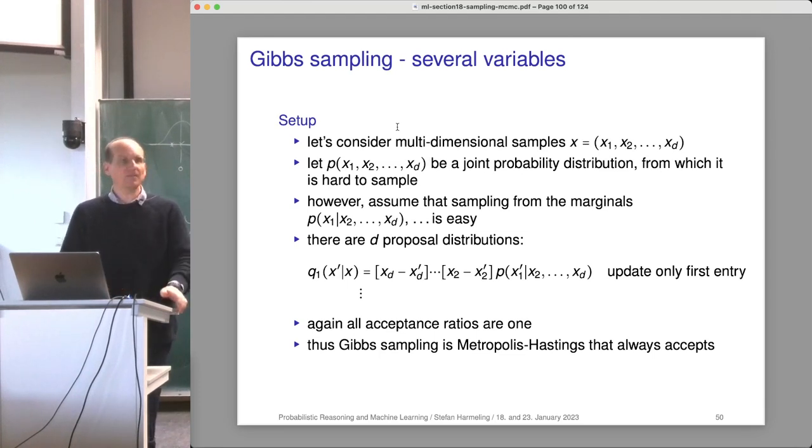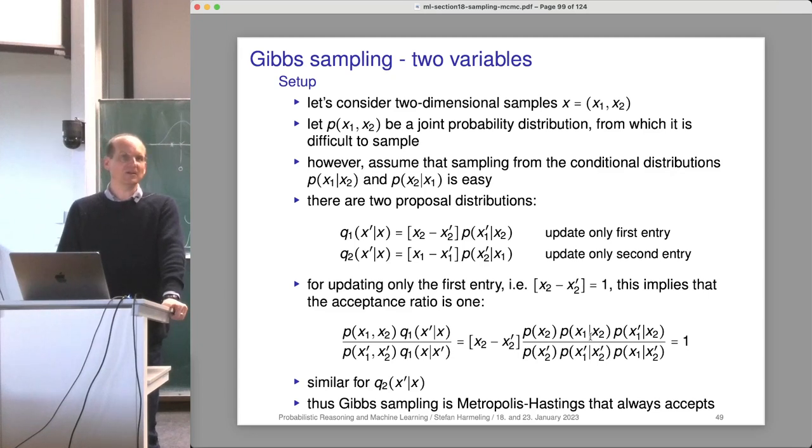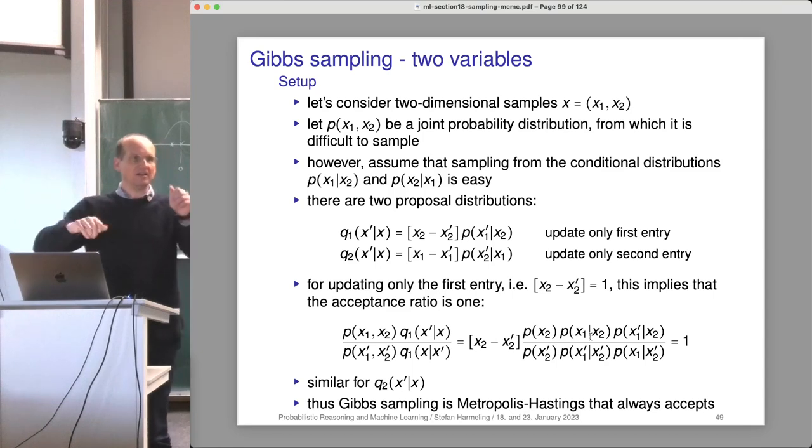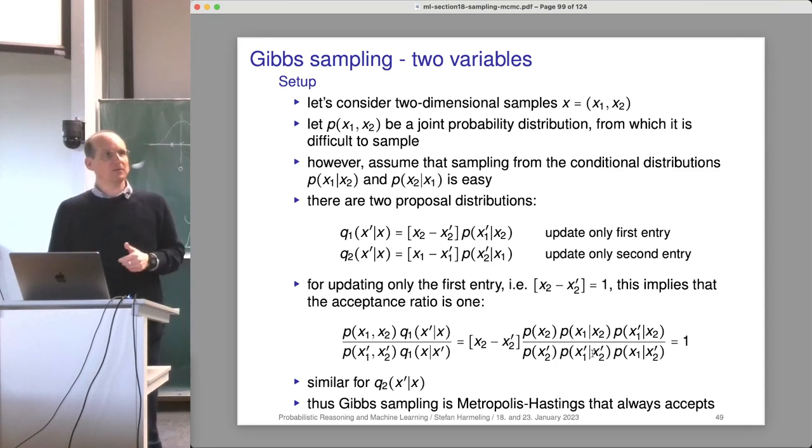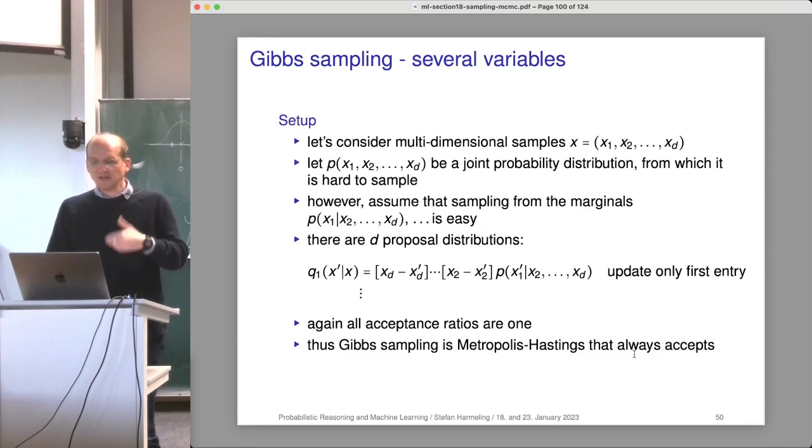However, writing things up gets really messy. So again, you can write out the proposal distribution as a combination of d different proposal distributions. You're only updating one coordinate, and you can also prove that all acceptance ratios are one, but you can imagine this was already a mess, yeah? And you have to be really careful with the notation. Now suppose you have x1 to xn, and the same with primes. So it gets really complicated, but it can be shown that it's also equal to one. And that gives us a nice method that always accepts.